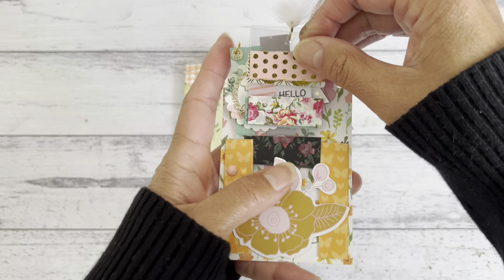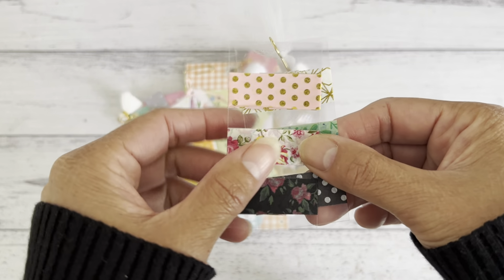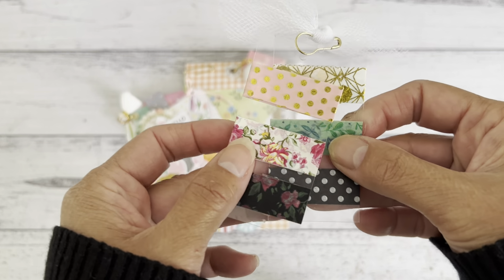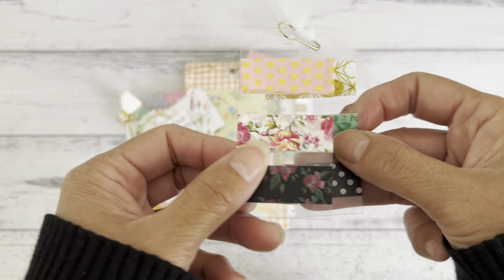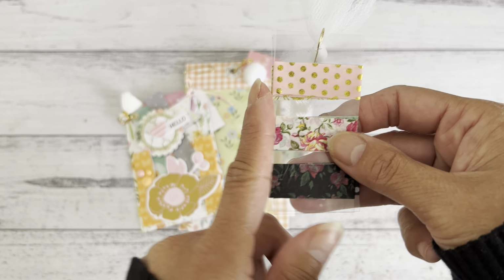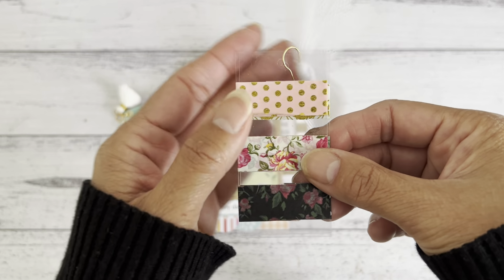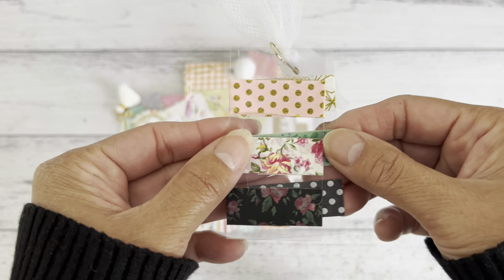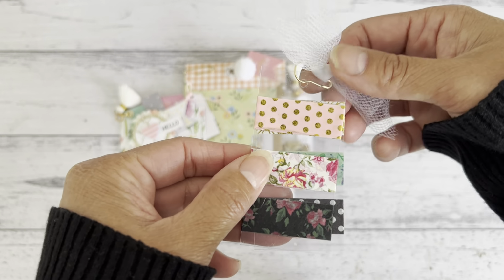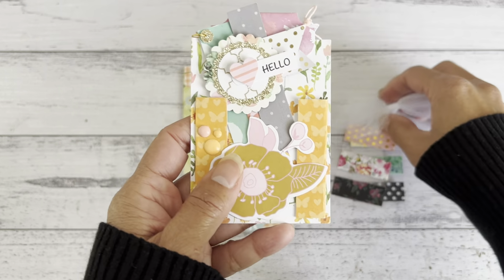I've got in this pocket some washi samples that I had used some clear acetate, and it's great because you can add your washi and wrap it around, and then you can use these in your planners, and then you've got a spot in your pocket, so you've got some washi to decorate your pages. Or if you wanted to gift some washi sample in your Happy Mail or for your pen pal, it's a great way to add this in your pocket.